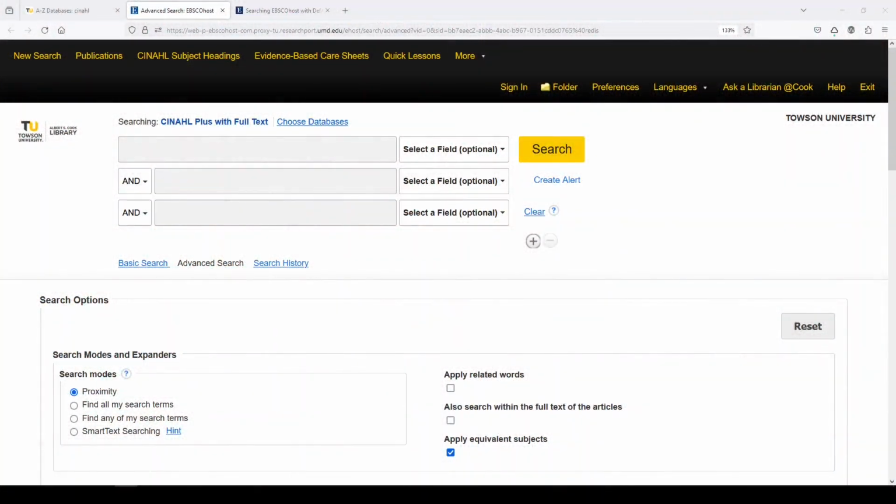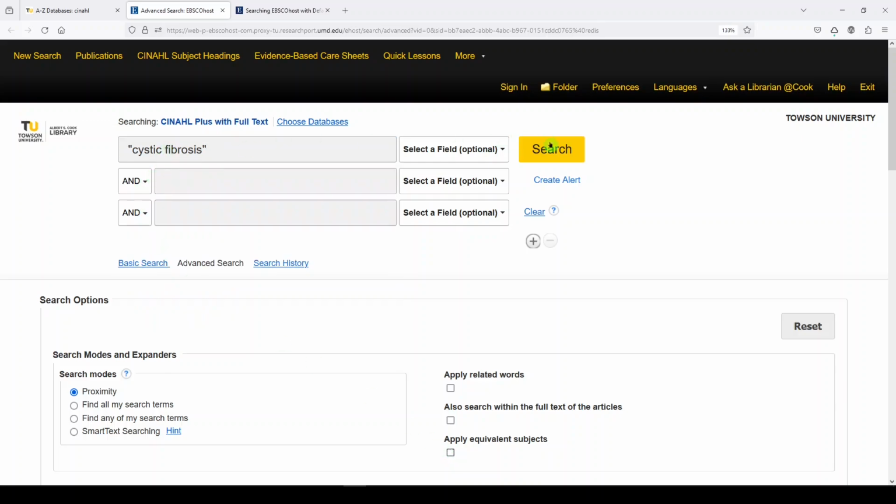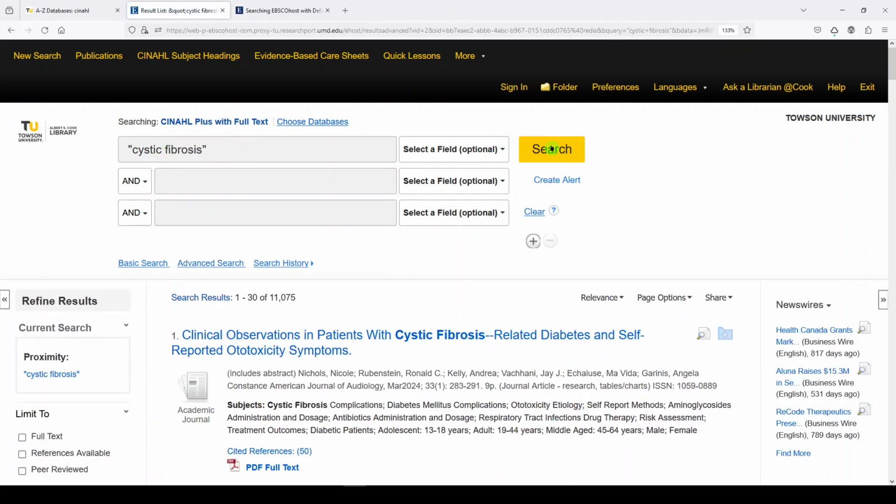And normally I do an unqualified search. So let's just look at what that looks like. When I do an unqualified search, when I do any search, I try to remember to turn off apply equivalent subjects because that's just doing things that I wouldn't want done. It's not transparent. So we'll turn that off. And now let's click search. It may not matter when my term is in quotes, but I always like to be on the safe side.